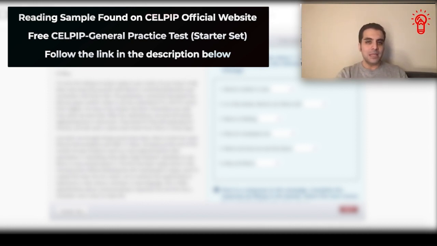So in many cases, in my experience, question number 1 can be found in paragraph number 1, and question number 2 can be found in paragraph number 2. Now, there are some exceptions to this, but in my experience, most of the time, this is the case. And knowing this can really help you find the answers fast. All right, let's begin with question number 1.